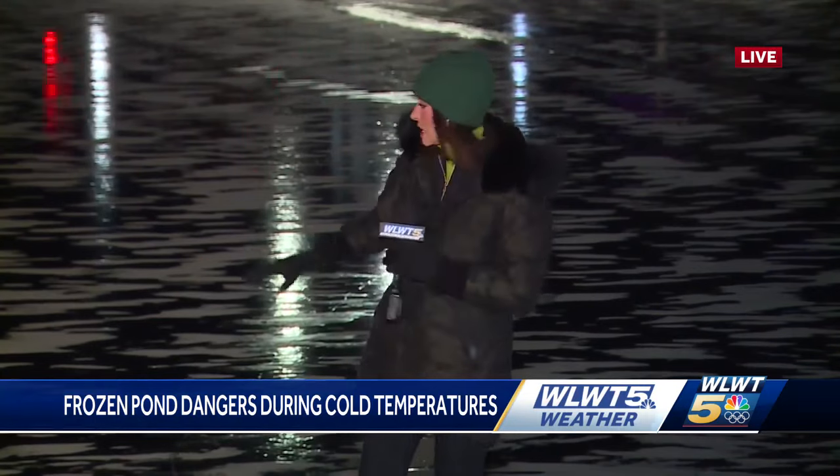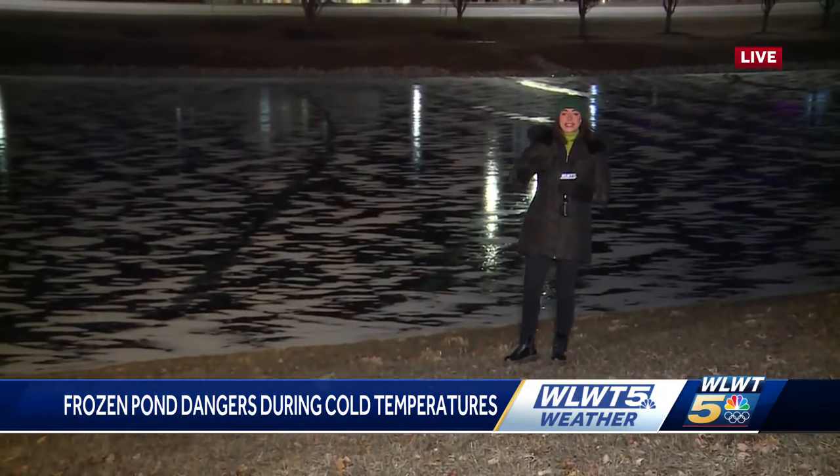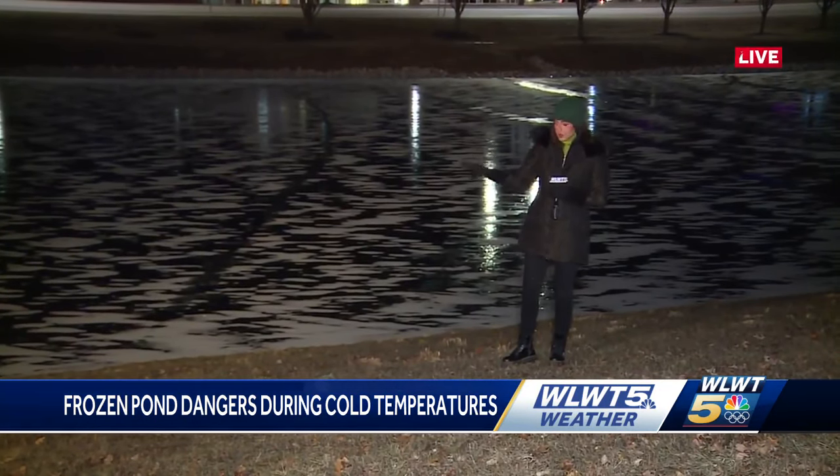So we've gotten pets taken care of. What else should families be aware of if they do live near one of these small ponds? Another big thing to be mindful of is making sure your kids are okay, knowing where they are if they plan to play outside, especially in the snow. If we get snow, you can't even see that this is actually ice — you don't want them to fall through. They also said: do not go ice fishing, no need to do that. And if you want to go ice skating, just go to an ice skating rink — do not try to do it here.